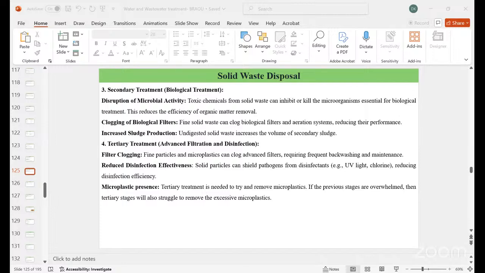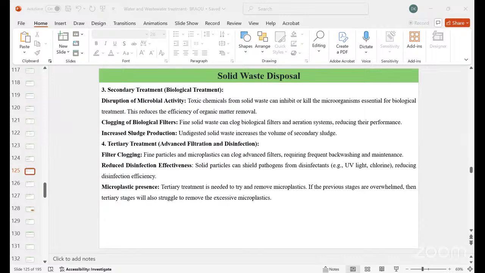The main key features are high temperature combustion in order to destroy the pathogens and reduce the volume. Air pollution control systems are also there in order to minimize the emissions. Energy recovery through steam and electricity generation occurs. And ash is also collected and properly disposed, otherwise it will be dispersed into the atmosphere again, and through inhalation causes several problems and respiratory problems.